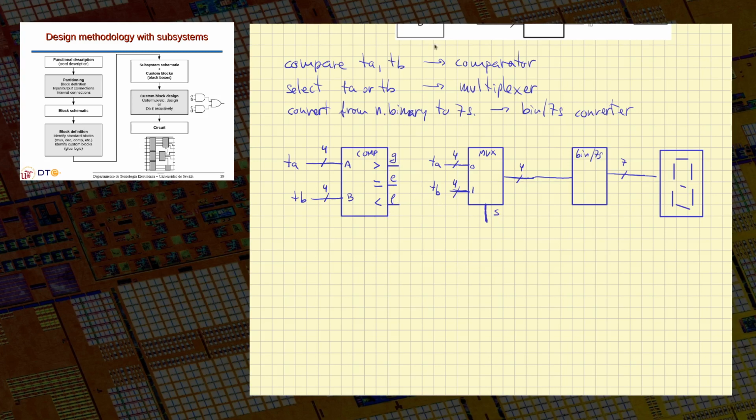We could define that problem as a generic problem. I'll say I have some kind of circuit that has to calculate the value of S depending on L, E, and G. And then I could write a truth table or a Karnaugh map and analyze all the cases. I would say, if G has that value, then it means the number is bigger, so I should select that. So I use a 1 or a 0 for S. We could do that if we don't have it very clear what must be the selection in each case. But it's not really necessary here because we have enough information.